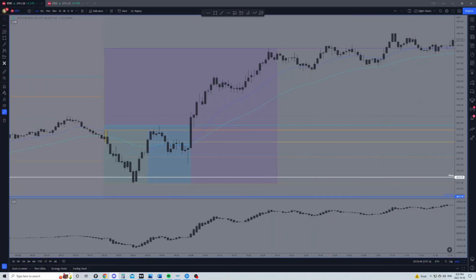So that was 36.29, and I'm going to draw a line here for you. Where's 36.29? Right here. Where's the 9:54 candle? Right here, okay? So price is actually moving up, and we know that we're not buying price on the way up. We're going to wait for price to come to us.